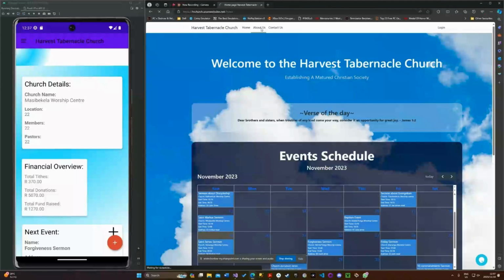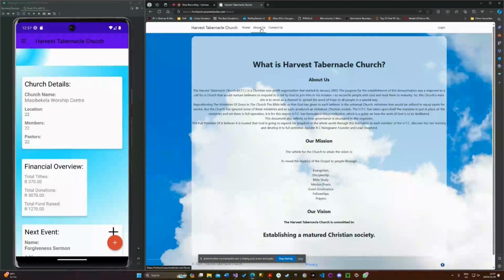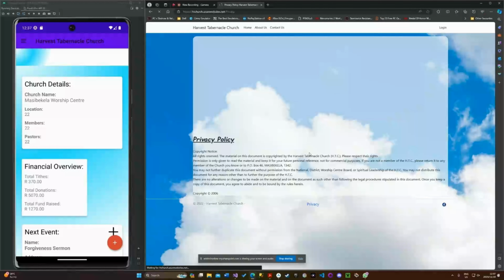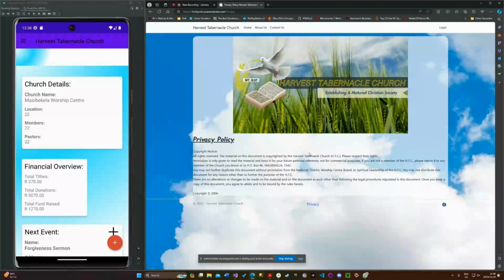If we go to the About Us page, we can see all the basic information about the church. The church has many different congregations and centers, but is built around this foundation, around a shared vision, around a shared mission, and with the same foundation and background. Now, we scroll further down, we can see all this lovely information about this church. Even then, we can click on privacy. Privacy then pops up the privacy policy along with the copyright notice, straight from the church, straight for your confidence.